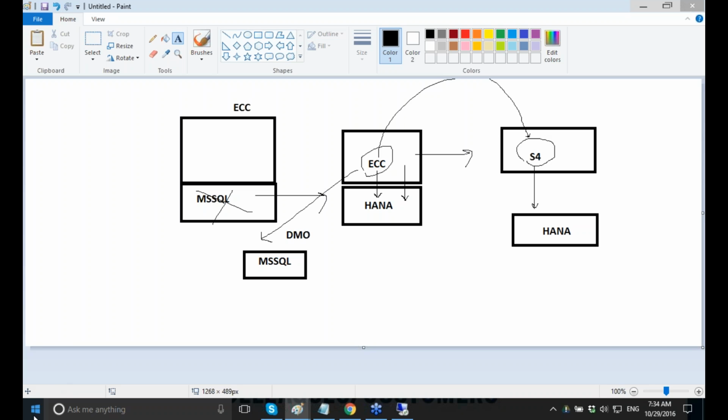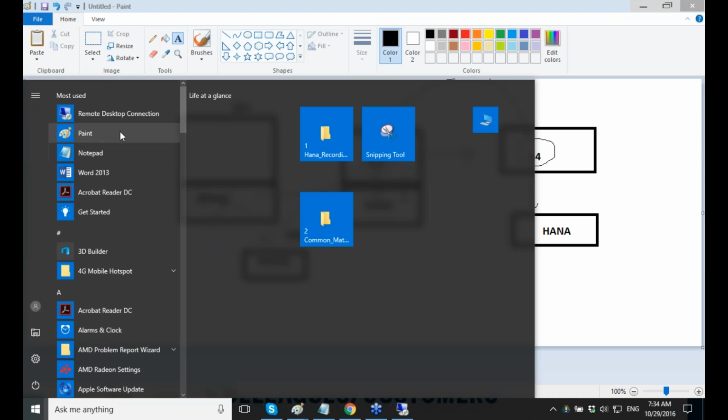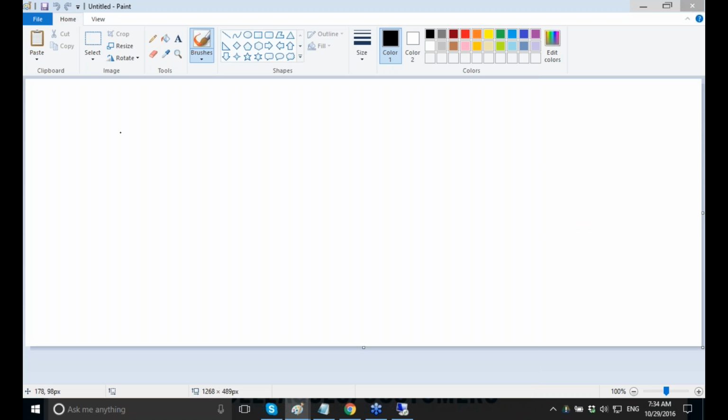So what are we going to see in this course? To learn SAP HANA, there is no prerequisite. Anyone can learn SAP HANA. Consultants from an ABAP background, a functional background, or any kind of background can learn SAP HANA, both to enhance their existing skills and to become SAP HANA consultants.